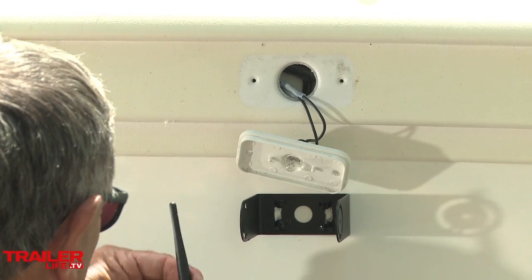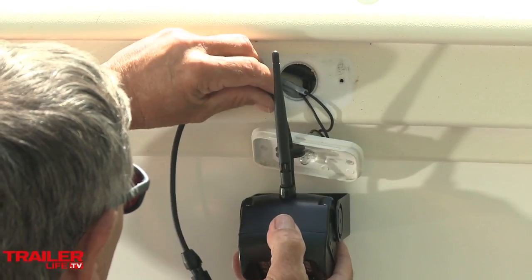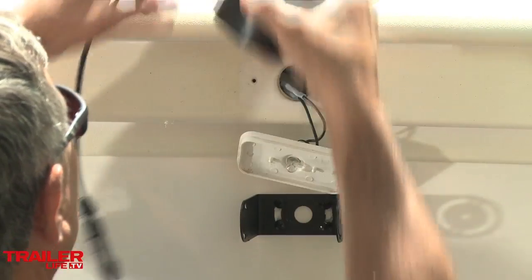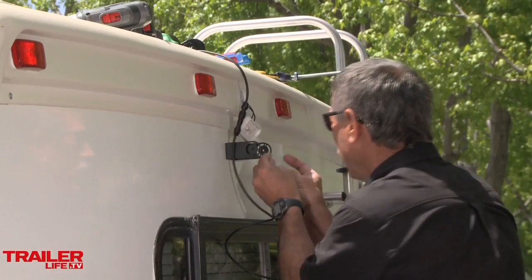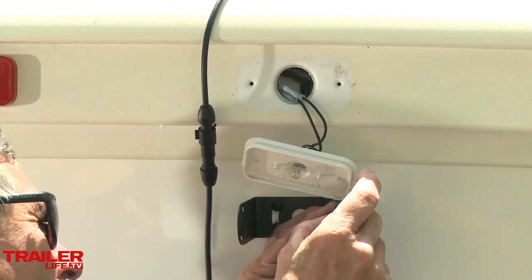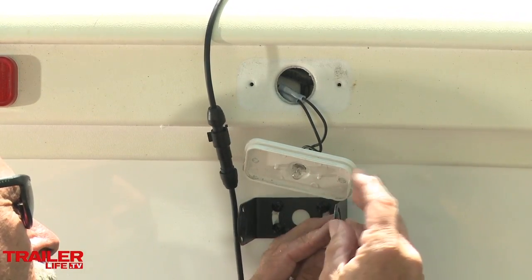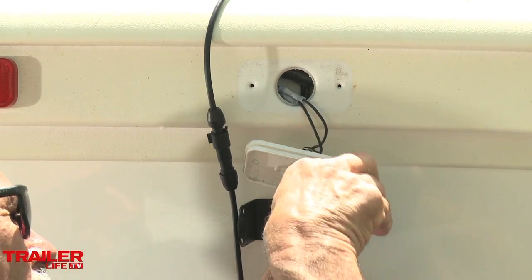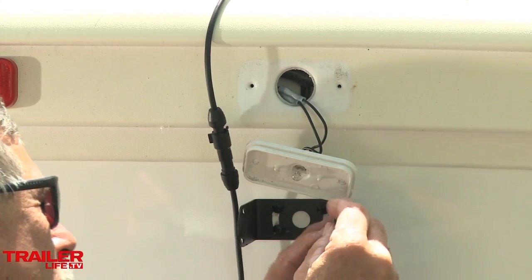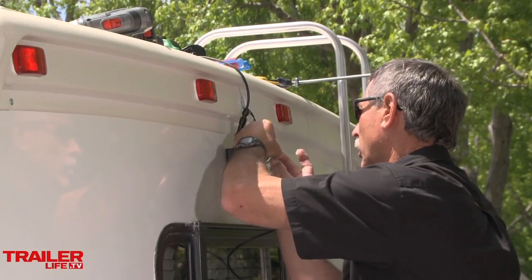Okay, we're going to route the cable from the camera into this bezel area behind the clearance lights. Now, we have to figure out how much of the length of the cable we need so we can set the grommet. This bracket has a couple nylon washers that you use, so when you insert the camera itself, it'll keep it real secure. It's really difficult to do that because we actually need another hand. So to eliminate the need for a third hand, we're going to scotch tape these nylon washers right to the bracket itself.